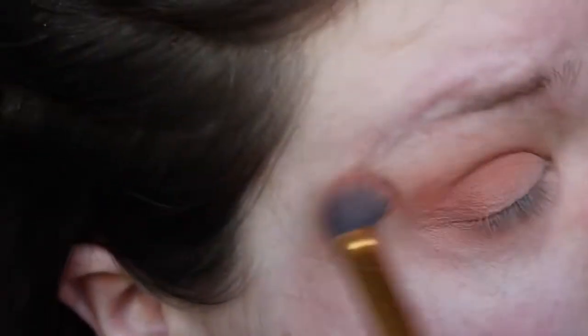With these kind of colours, the best thing to do is just to layer them and buff and buff and buff with your blending brush. That's going to give you the most seamless transition.